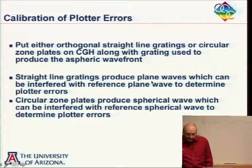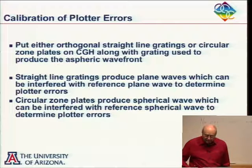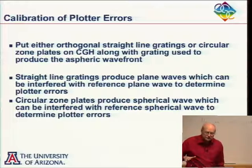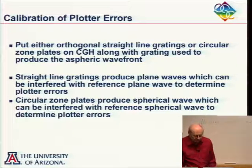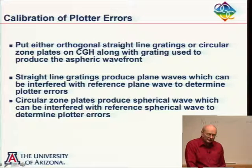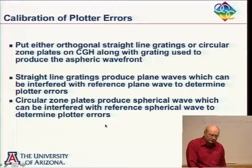And so if you have straight lines, you illuminate this with a plane wave, the different orders will be plane waves. And you can interferometrically measure the different orders and see what aberration is in them. And you can relate that back to the errors in the plotter. In fact, earlier in the course, we talked about measuring plotter errors, and that's really what we were doing.